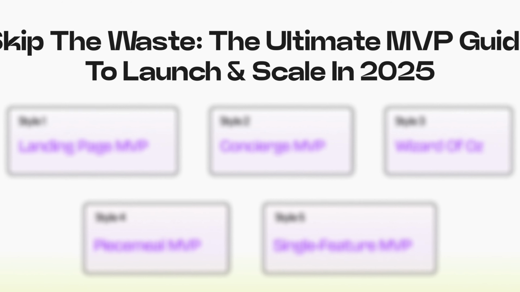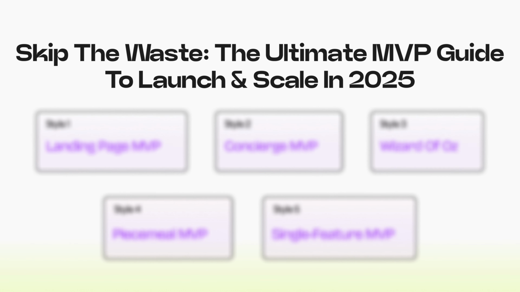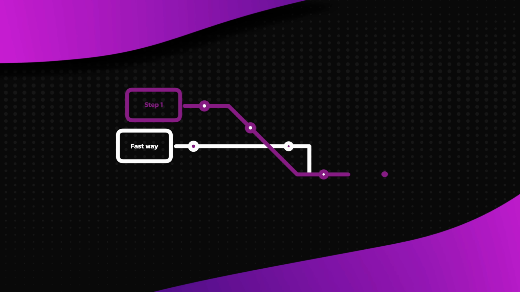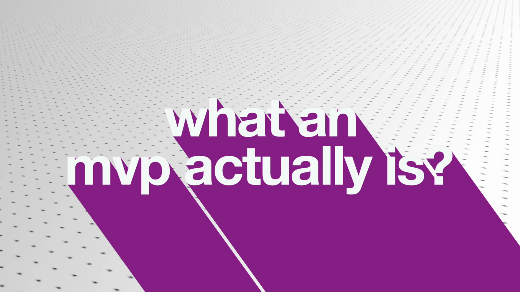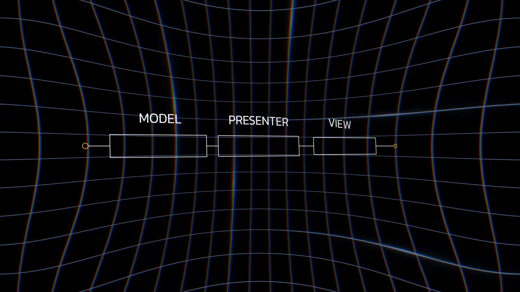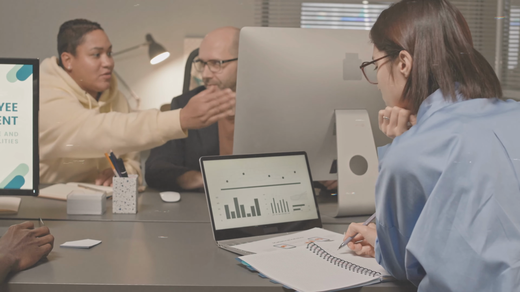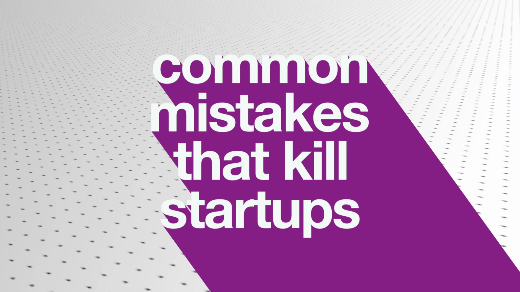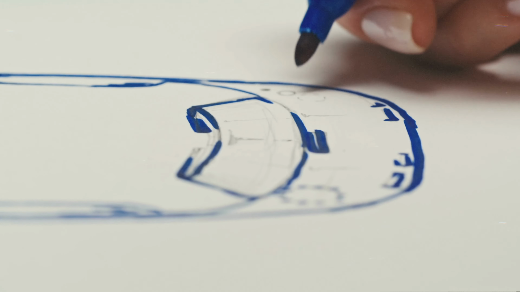In this video, you will learn step-by-step how to build an MVP, the different types of MVPs you can use, and the best strategies to launch faster. By the end, you will know what an MVP actually is, the best MVP models, the right way to test demand before spending money on development, how to monetize and scale your MVP, and common mistakes that kill startups. Let's dive in. Let's start with the simple truth.